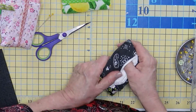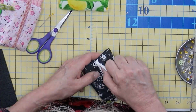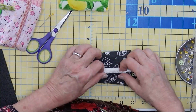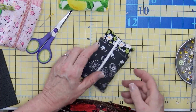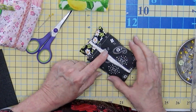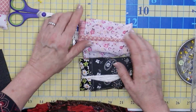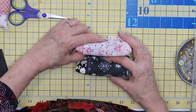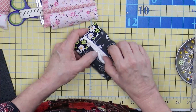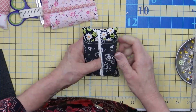Just like the doggy bags that we had for the doggy poop bag holder, when you start using them, this is going to be thinner and thinner and thinner. So you can see how, even though I overlapped this a little bit, I've got a lot of tissues in this one. This one's a lot fatter. I've got lots more tissue. So make your tissue holder based on the kind of tissues that you're using.